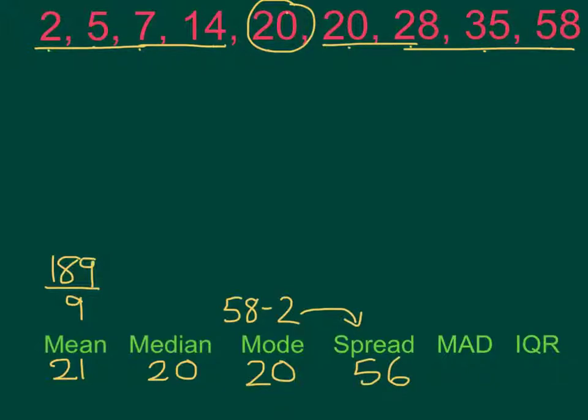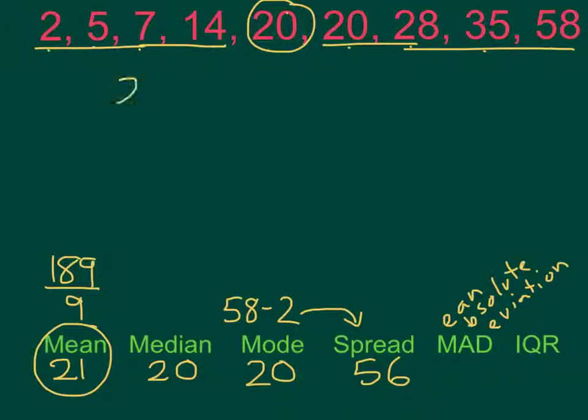MAD is the one that doesn't make sense to a lot of people, so let's talk about what it stands for. It stands for mean absolute deviation. Mean, so that means we're going to be finding an average at some point. What are we finding the average of? Absolute, like absolute value, only dealing with the positives. Deviation means how far from center is it? How far is it deviating? So the center that we're going to be using for this is the mean. We have found the mean to be 21.